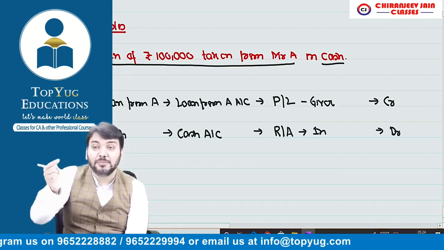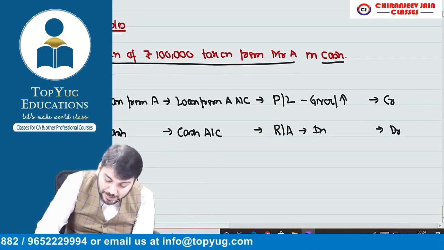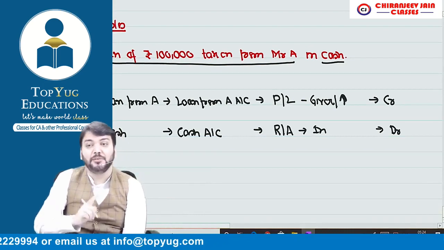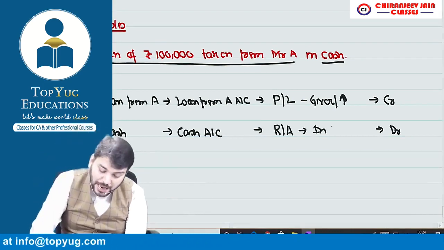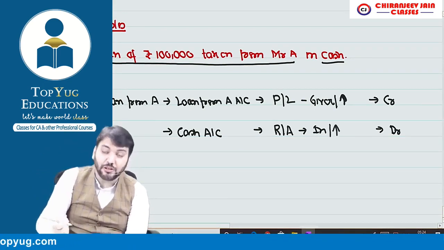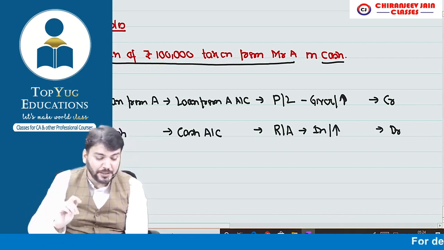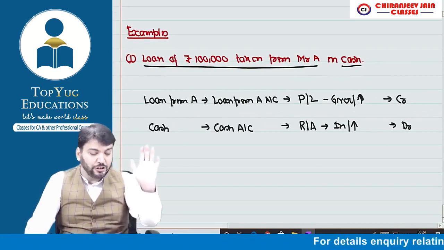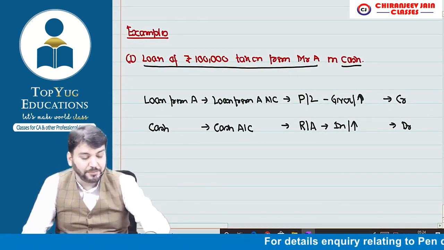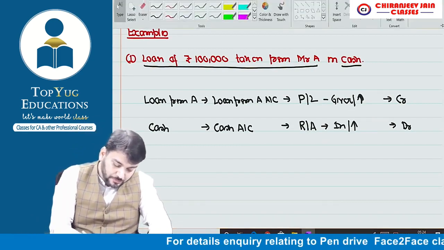Can I say because some amount is payable in future, there is an increase in liability. Increase in liability will be credited. And there is an increase in cash, so increase in asset will be debited. Understood? Correct. Very good. Excellent. Have you understood this, point number one, example? Tell me.